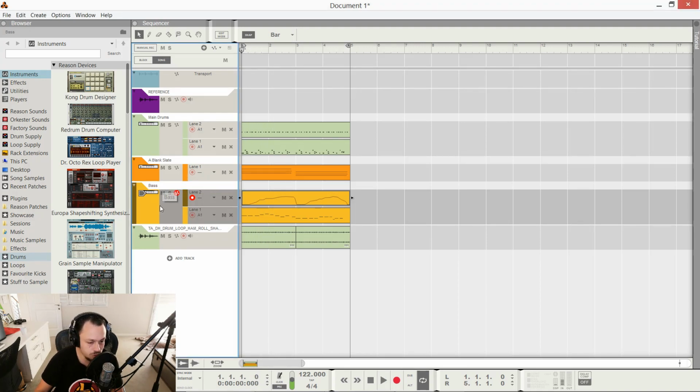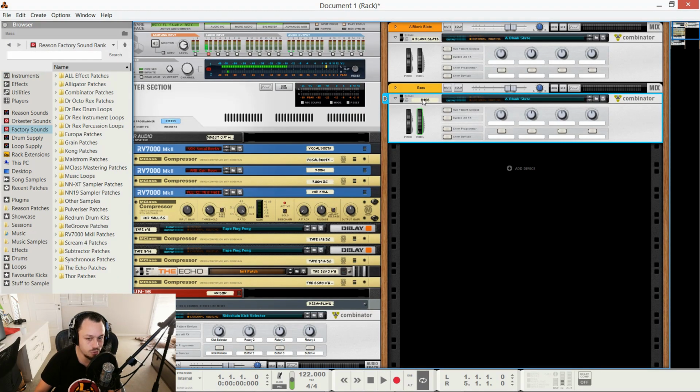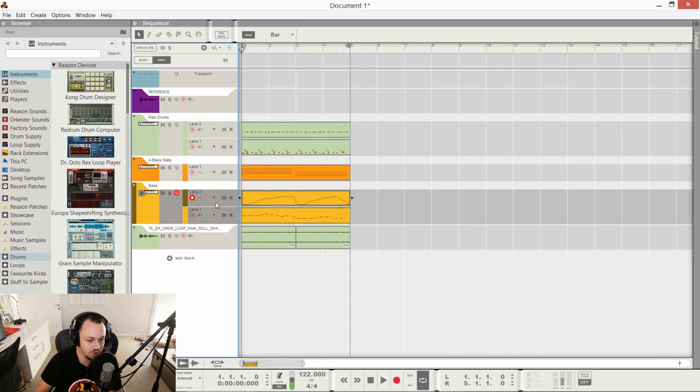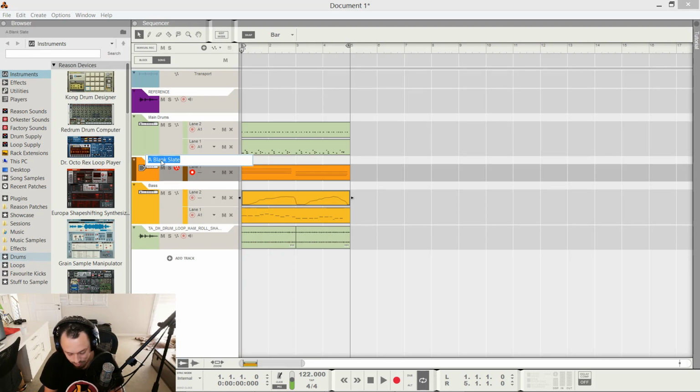As a general rule, I name things in the arrangement because then it carries through to the device and to the track. Whereas if you name it here, it applies to the track and not to the arrange, I think. So yeah, I find it's the easiest is to just name things here, and let's call this pad.